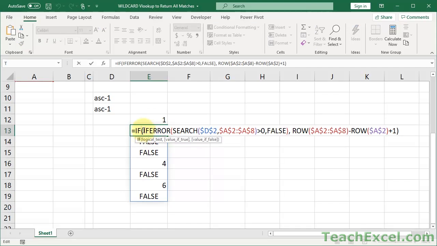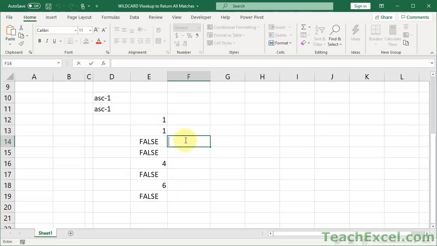All right, so this is the trickiest part perhaps of the IF statement. This IF statement only has 2 sections. This right here, where it performs its logical test, and this over here, where it returns a value if the logical test evaluates to true. Otherwise, it's going to return false. So we only have 2 chunks of things to go over here. Now let's go over this one first, and this is the new one if you watched the previous tutorial on this formula.